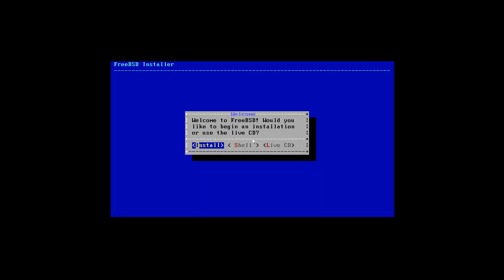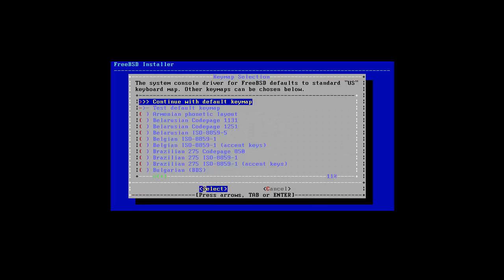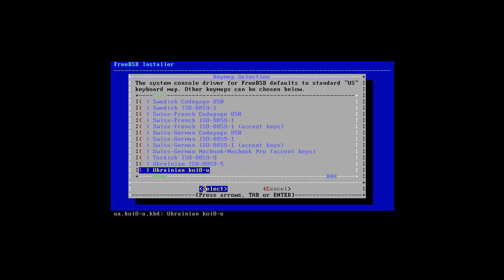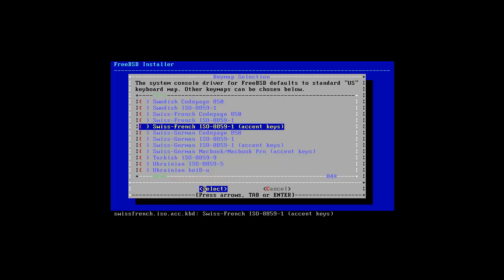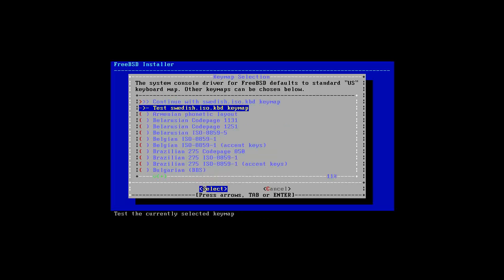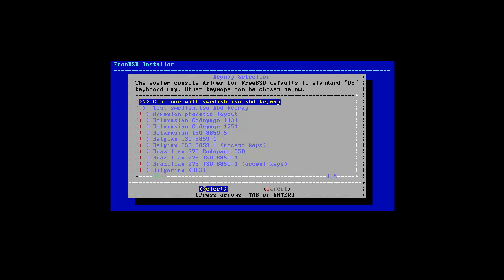In the installation menu, if you want to install FreeBSD, you have to select the first option, Install. You navigate with the arrow keys, of course, and you press return when you want to apply something, like pressing the install button there, and you use space to mark things. So we need to select our key map for the keyboard. In my case, it's the Swedish keyboard. Once I select it, I can either test the key map or I can continue. You select there if you want to test it, or you go one step up to continue with the keyboard map.